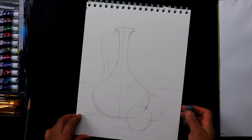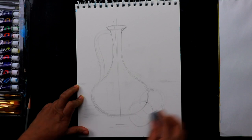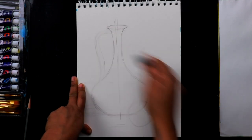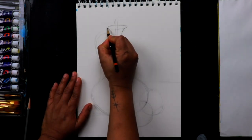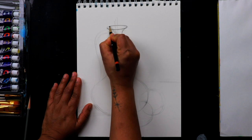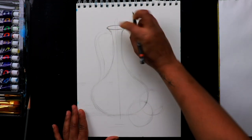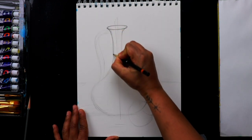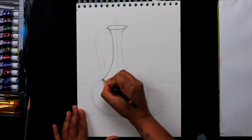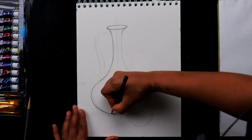So the rough sketch will be a little bit confusing when we see, so I'm going to make the lines we need darker, so we can see the lines. So the straight line is actually helping us to draw the mirror image of the vessel. If something is in symmetry, you can always draw a straight line in the middle and then you can start.